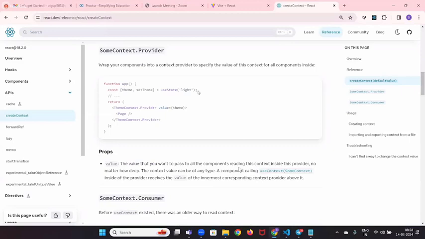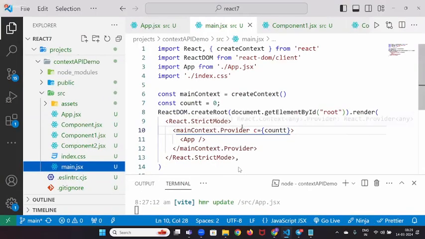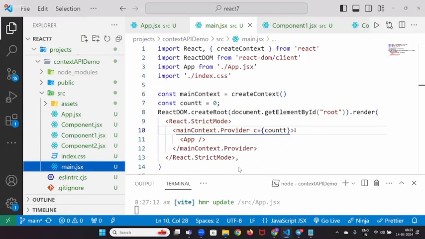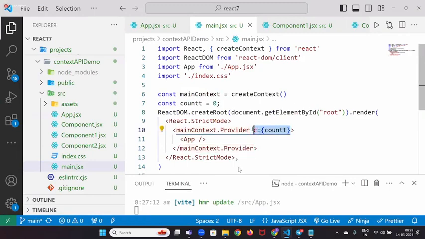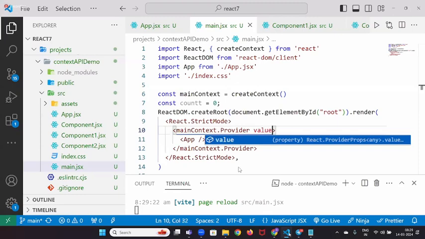And then, okay, app, value equals to count.